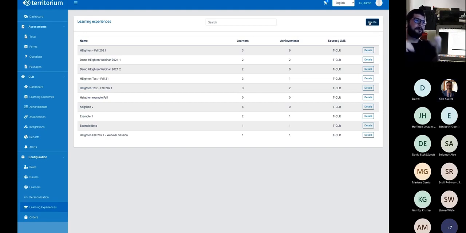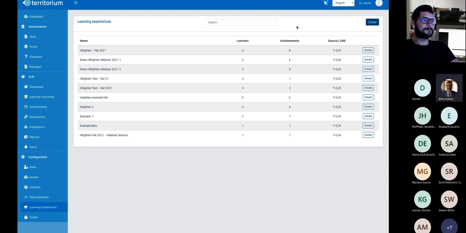So part of this ecosystem, we want to take advantage of this ecosystem. So we mapped within these learning experiences, we mapped achievements. Those achievements can be related then to learning outcomes, to badges, to this comprehensive learner record, and that's the way we can map learning outcomes to the HEIghten assessment outcomes in this case. But it also helps to experience other kinds of features within the platform. So yeah, that's the real reason.